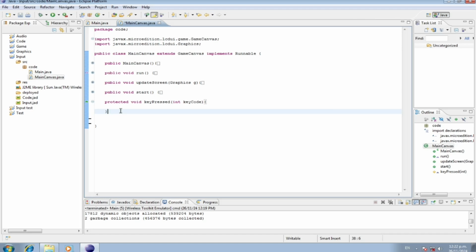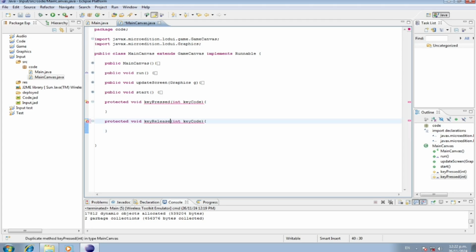And we also are going to need the same one, but for when we release the key. So we're just going to do key release. So that should work. And now you could just implement all of your controls here, but the thing is, you won't have any key held down functions or input. Or anyway, I think so. That's going to be a little bit of a problem for certain kinds of games.